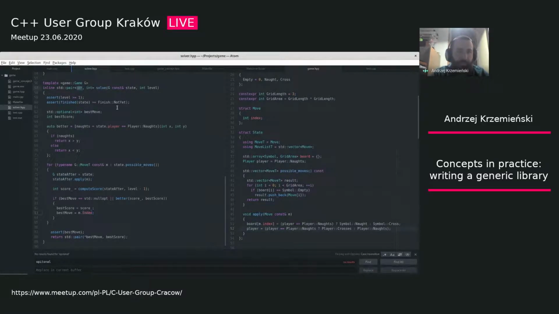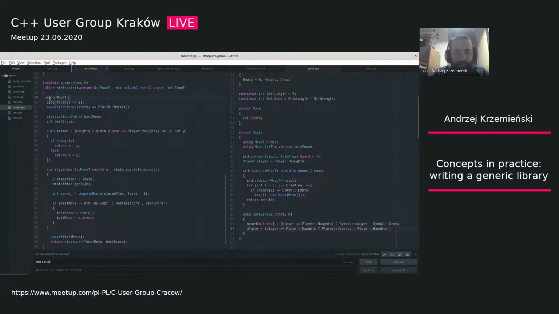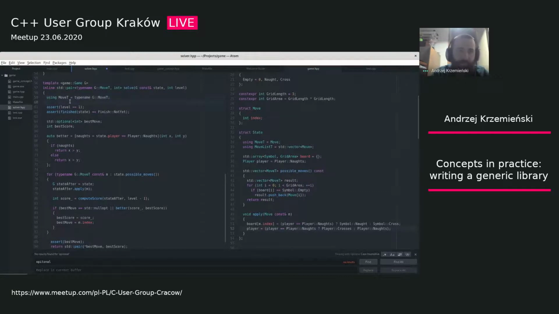So we will be returning a move. So best move is now optional move.